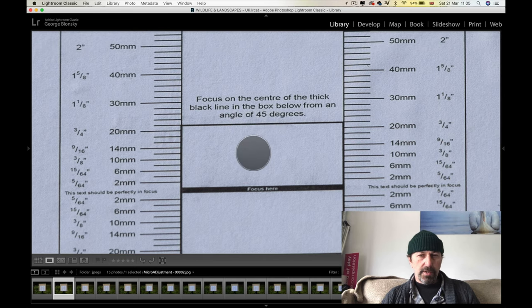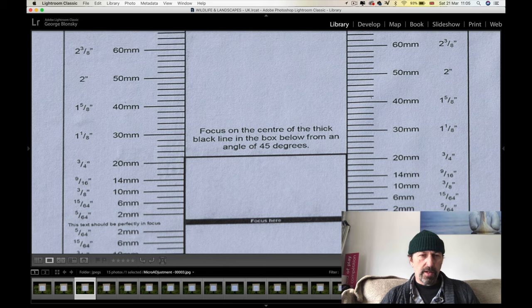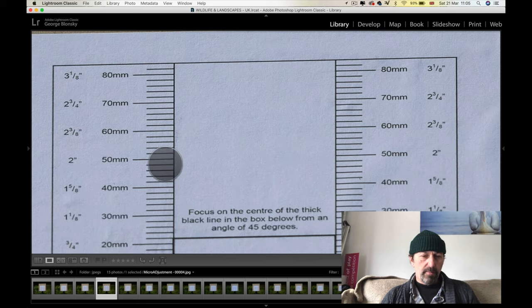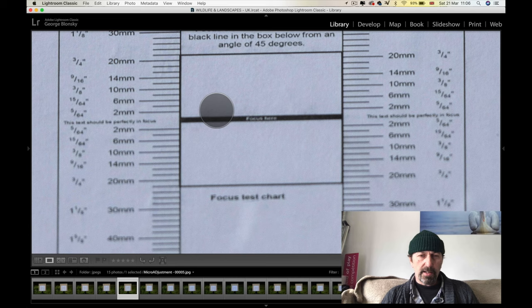And this is the sharpest area up above the center focus line. And as we go up +10, the focus has moved even further up to the 20, 30, 40 mil region. And then +15, it goes even higher still. And then +20, it's all the way out at 80 mil is the sharpest part of the image. And the center line here is completely out of focus.